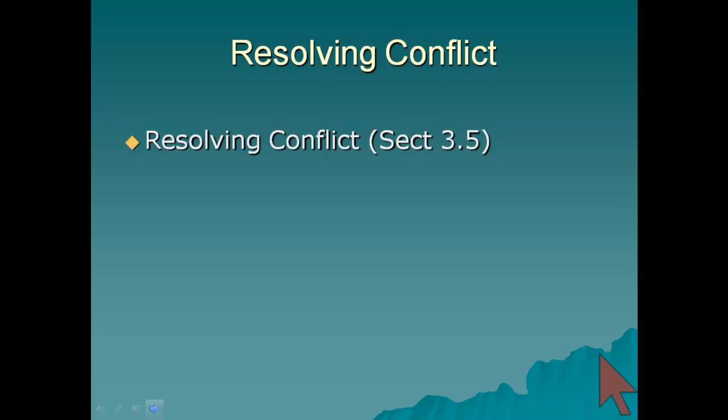So first of all, don't get your hopes up. This is not going to tell you how to get along better with your roommate or significant other or whoever else you've been arguing with. This is the kind of conflict that you have when your friends are trying to get together and you're involved in 100 different activities, and friend number one is involved in 150 different activities, friend number two in 75 different activities, and you're just trying to find a time when you're all free to meet.